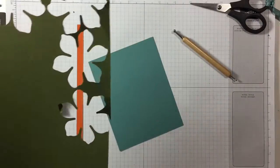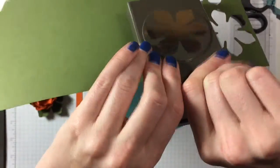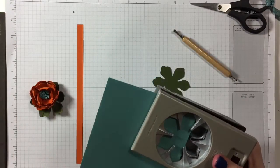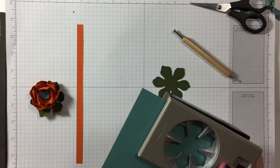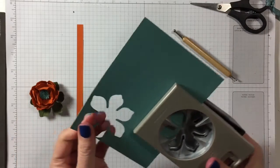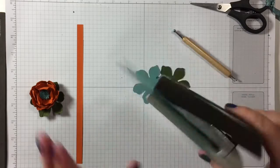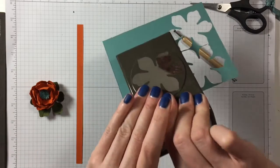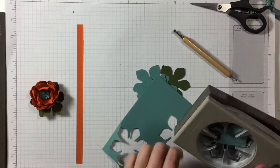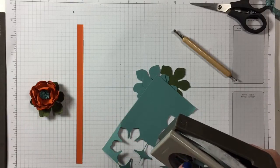And your piercing mat, because that's what we're going to use to shape the flowers. So that's our greenery done. Then we need one — I'm trying to get this out of this scrap of paper, because what I'm trying to prove is that we have different uses for our punches.